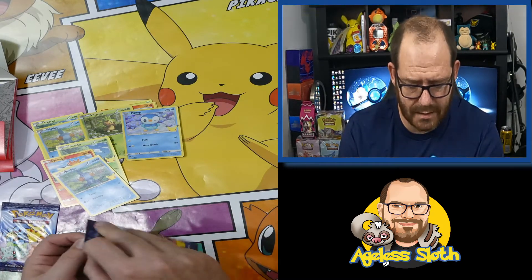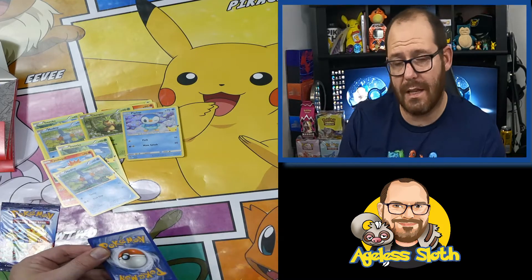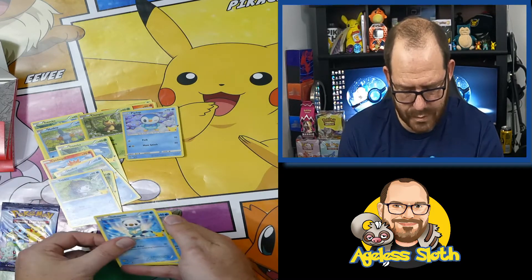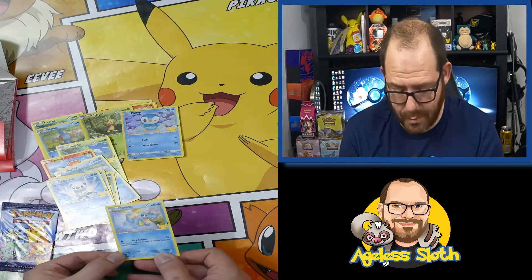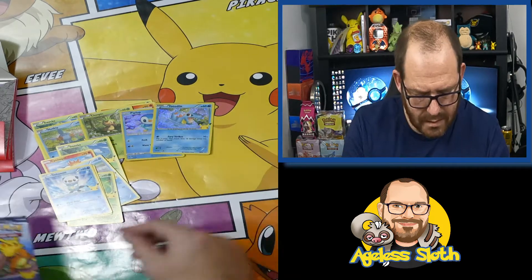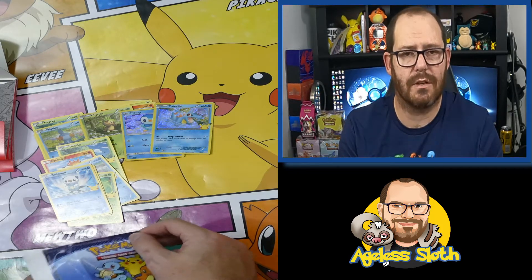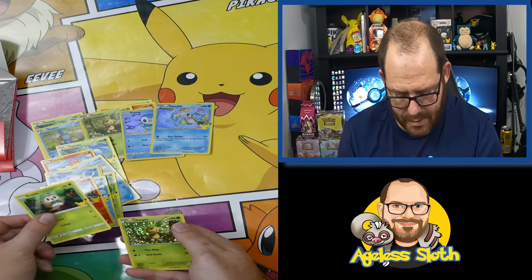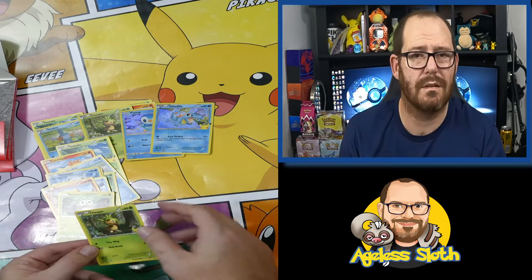Tell us in the comments if you are collecting these — is there a favourite? Pikachu is probably the one to go for. Oh there we go — there's a Totodile. I'm not sure if that's showing up on camera — a bit of damage there, it's sort of coming up like it's getting stuck. I'm not going to be sending these off to PSA anyway — there's more than a year's wait at this stage. Just a bit of fun, something different for the videos. We've got Fennekin, Rowlett, and a Chespin. Yeah, definitely sticking together.